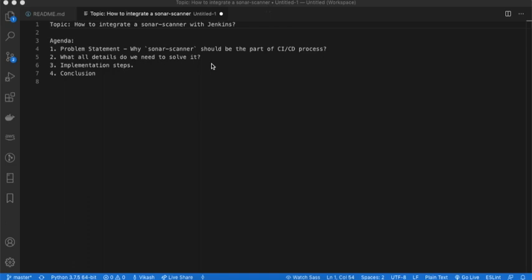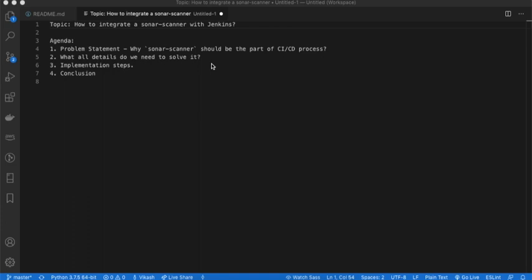If you recall, in the last video session, I talked about how to integrate SonarQube with a Node.js app and how we can perform a scan on that particular repo or project. But in this example, we'll have to perform the scan on multiple repos, right?